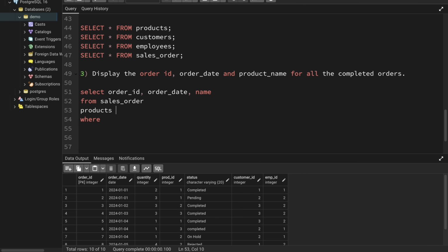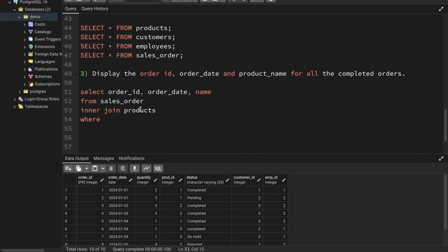Whenever you have a requirement in SQL where you need to fetch the data from more than one table, that means you will need to join the tables, right? So in this case, I have 2 tables because I need to fetch the data from 2 tables. So I need to join these 2 tables. Now, there are a few different ways of how you can join multiple tables. One of the most common ways of doing that is something called an inner join.